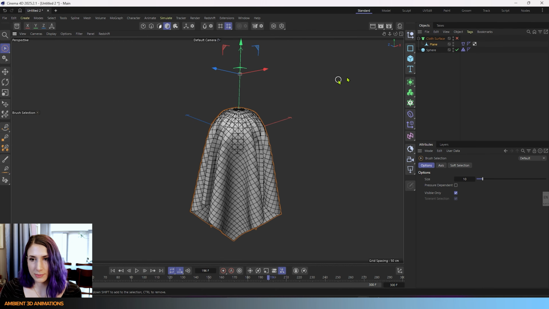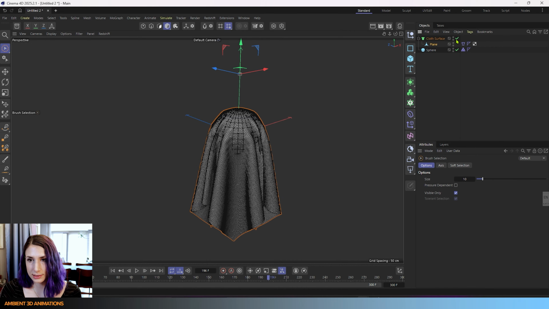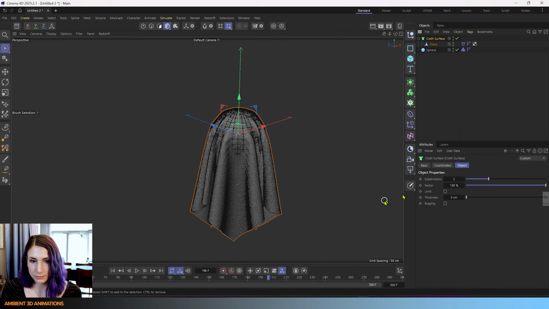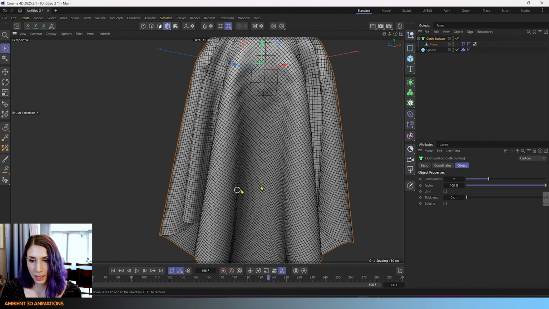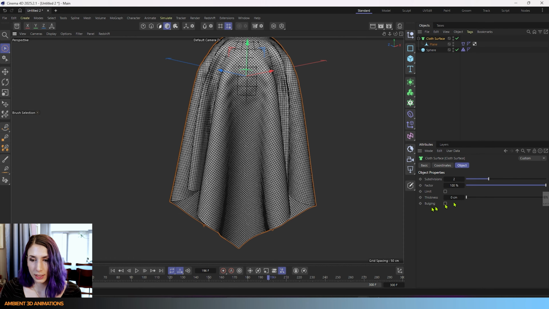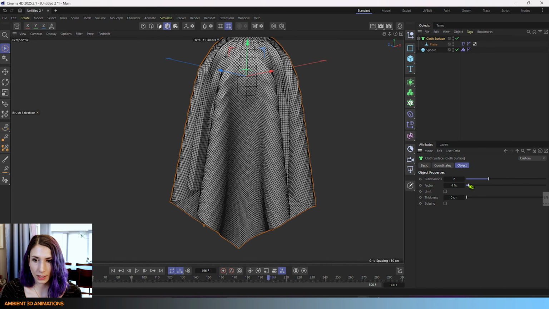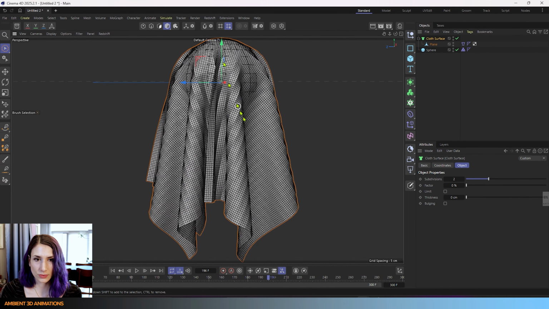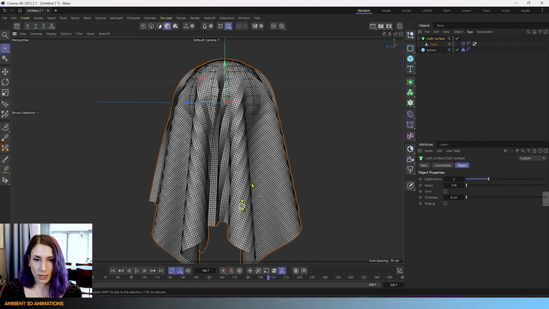So why does this matter, that that is the normal direction? Well, that matters because that's what's being used to calculate, first of all, smoothing out the surface with this factor here. And if I decrease this to 0, you can see that we're being able to see those original edges from our polygons.